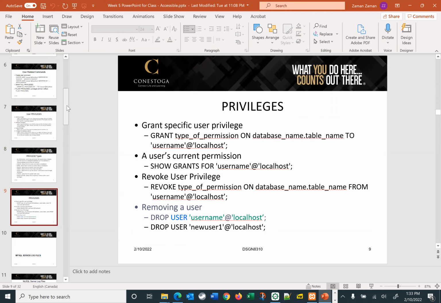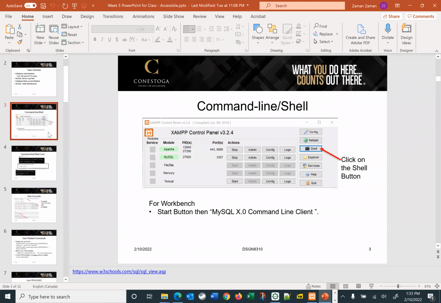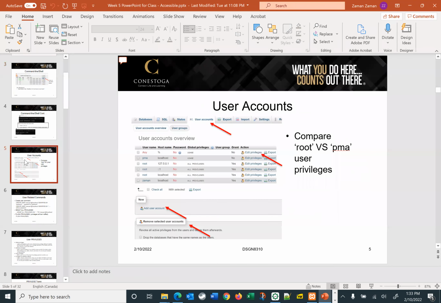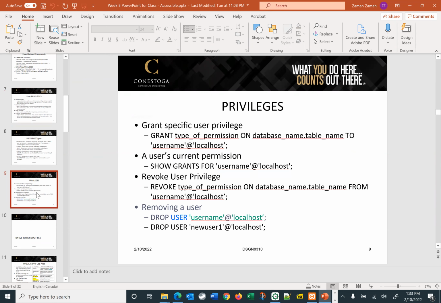So that's all about creating users. Three things we covered so far: how to use your shell or command line and log in using it, how to create and remove users and deal with assigning different privileges to a user, and an explanation of those privileges. Those things are covered so far. At this point, I'm going to stop sharing and come forward if you have any questions.